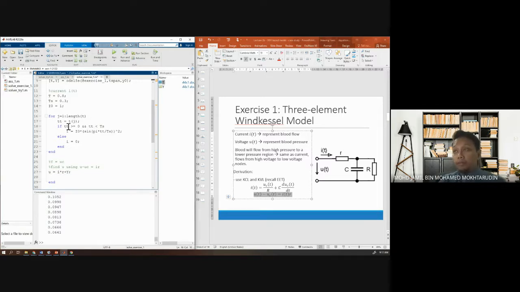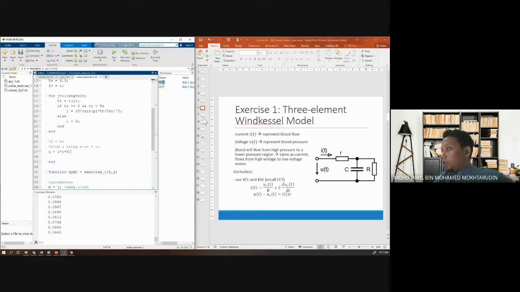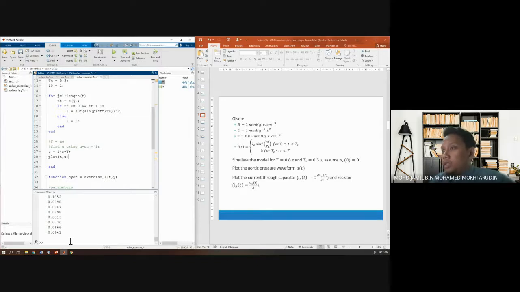But because there are so many ways to do it, my way, I will use a for loop because I understand how to use a for loop instead of doing it without one. Okay, it might be slightly difficult. Okay, so we calculate already for I. Then we should get our U by solving this. And then we can plot based on the questions. So plot U against t. So maybe you can just write plot time comma U. Okay, so we get the plot. So let's see whether this code is correct or not.